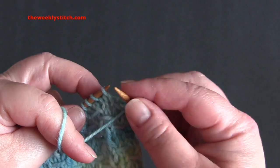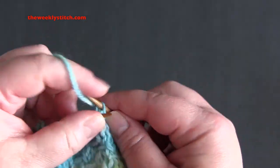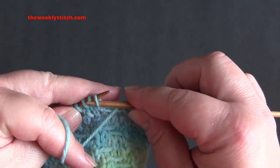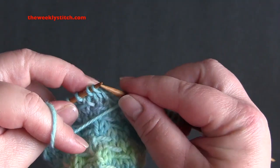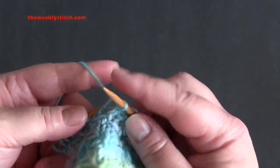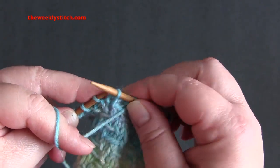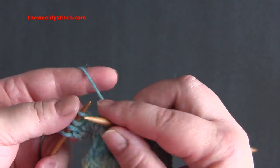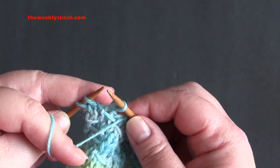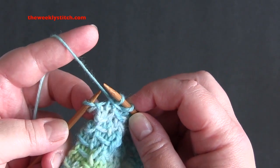So again you repeat slip 1 with the yarn in front, knit 2 stitches, bring the yarn to the front of the work and slip 1. Slip, knit 2, yarn to the front and slip. And you'll end row 3 with slip 1 with the yarn in front and knit 1.